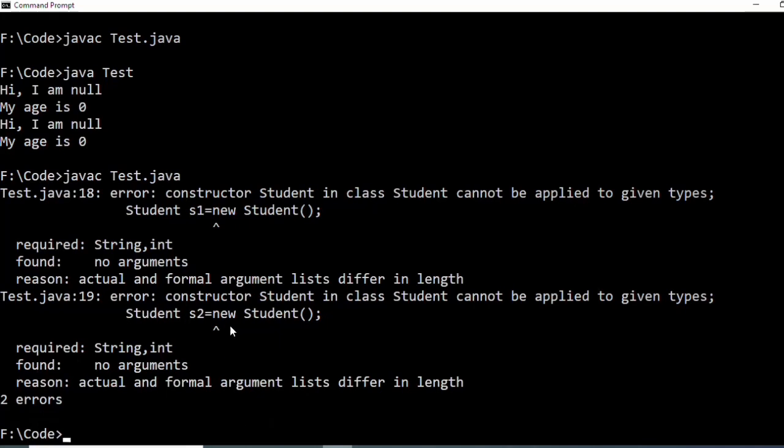It is showing an error. Why? Here you can see, constructor Student in class Student cannot be applied to given types. Student s1 = new Student(). Reason: actual and formal argument lists differ in length. Found no arguments, required String, int. Similarly the second one also.